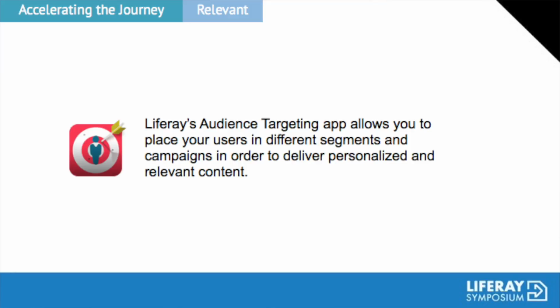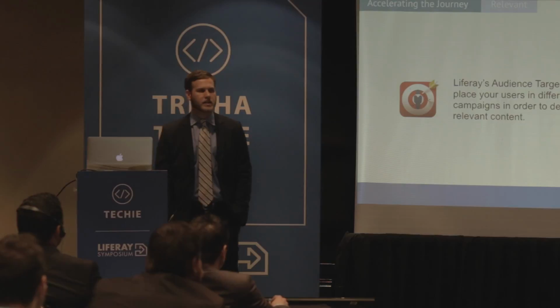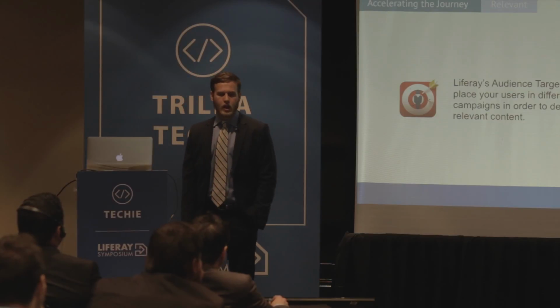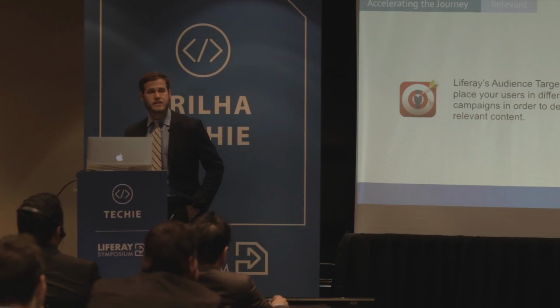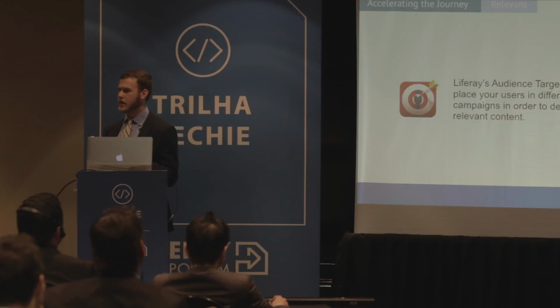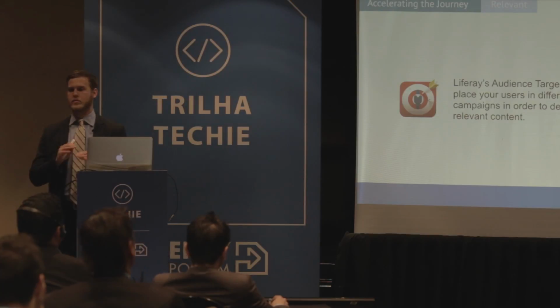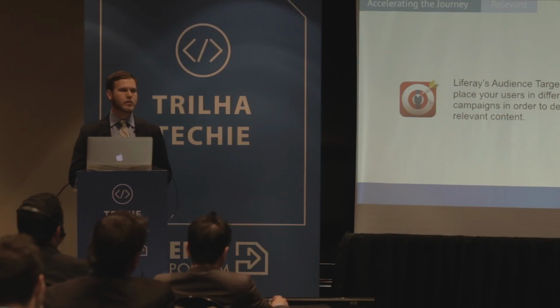So audience targeting, as hopefully you've heard of, is very useful and growing. There's other talks in the symposium about it. I won't talk too much about the details, but basically if you haven't heard about it, it's just a way that we're able to make segments of users and group people together and then give them certain content based on what that is. And you can customize the rules so that it's exactly what you want to give them.